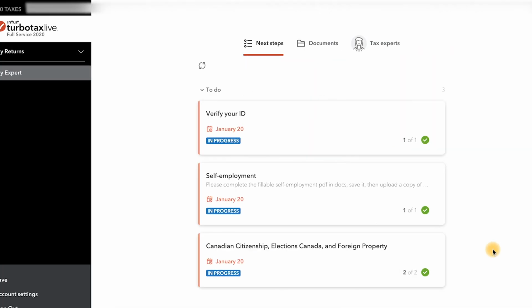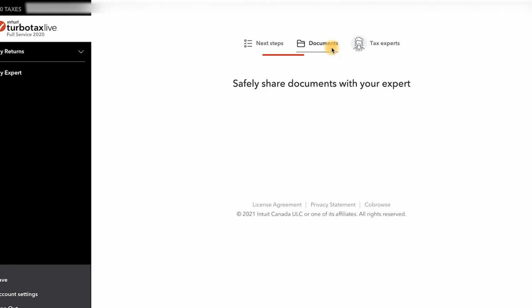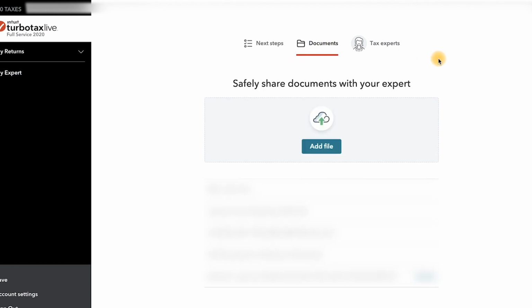So real quick, I just wanted to show you after I verified my ID and put in all of my self-employed information, this is what it looks like. It says it's been submitted. It is in progress, so a tax expert is taking a look. So you can always refresh it. If you go to this documents tab, this is where all of the documents that I've uploaded exist. I'm not going to show you what those are, but that's where they all are.